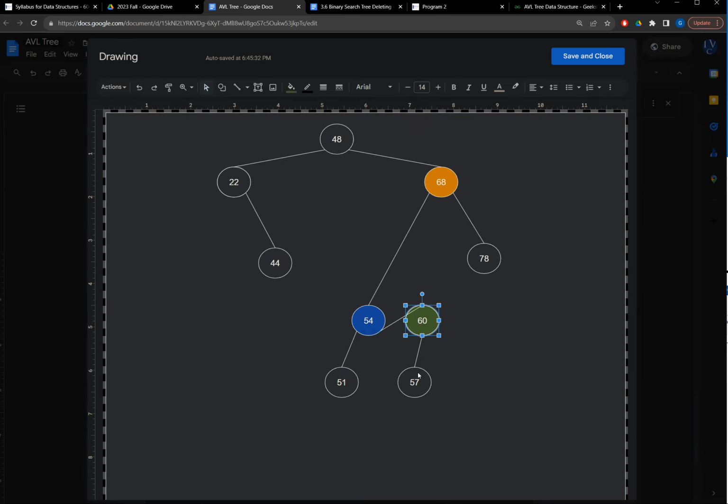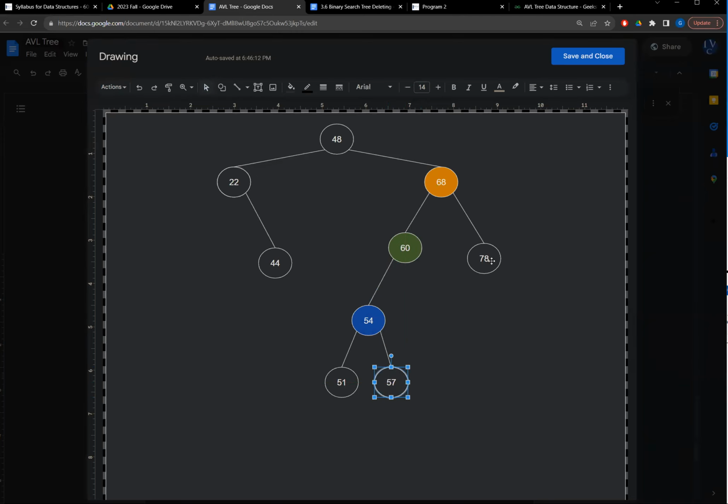60 will find its way. I can grab everybody, moving on up. All right, as you can see, 57 is going to have to get lost track of for a moment, and we will need to reattach. 6 is getting a new parent. 57 is loading in space. And we can go ahead and reattach.